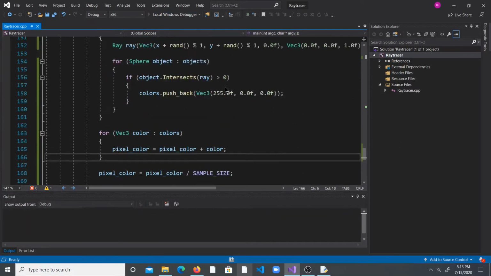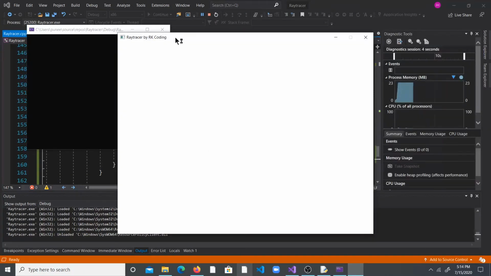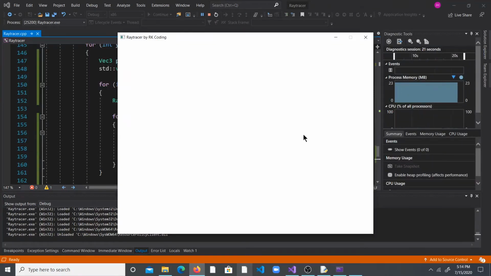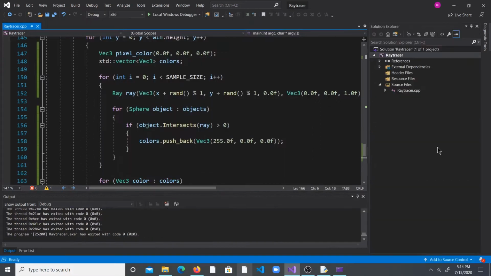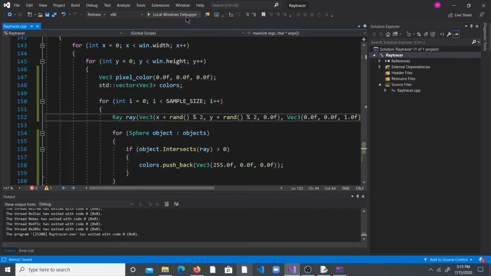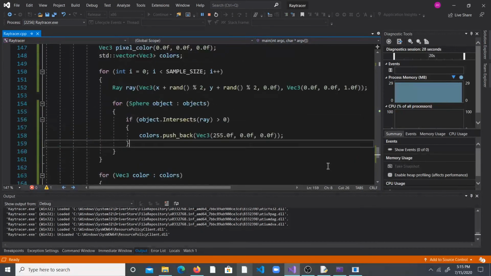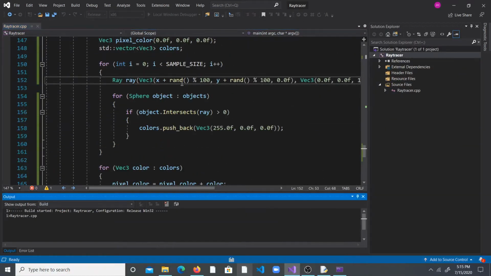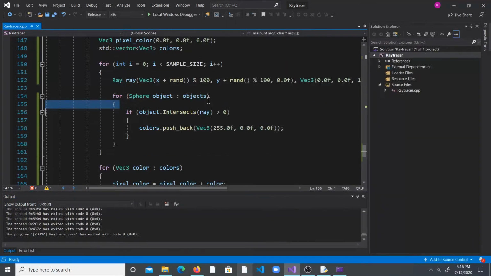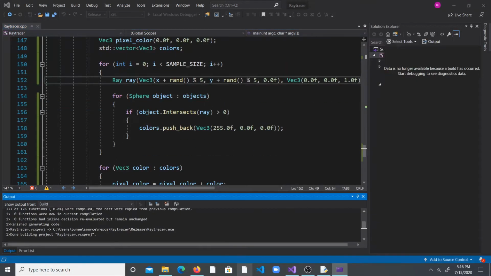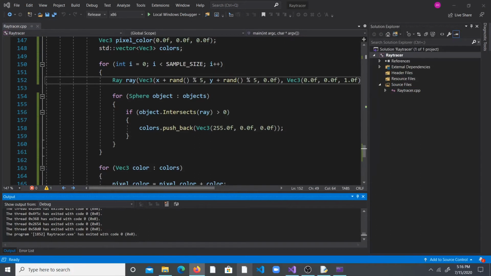But I did get a really cool effect. When I set the rendering to offset by 100, you could really see the blended effect I was going for, but very dramatized. See, I set it to 100 and you could see the blend together effect, but, you know, it's just not working.